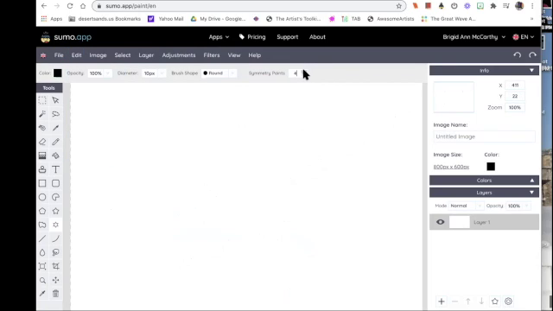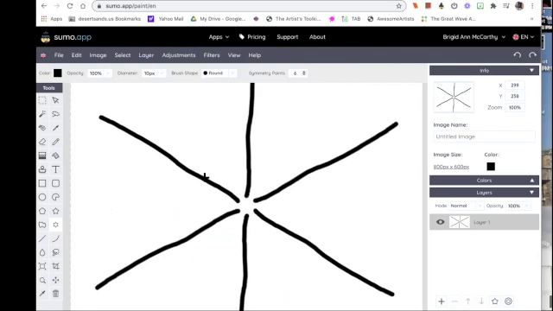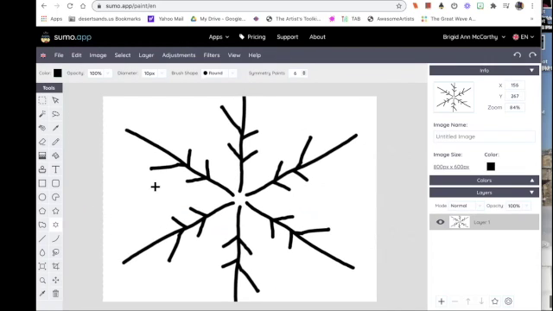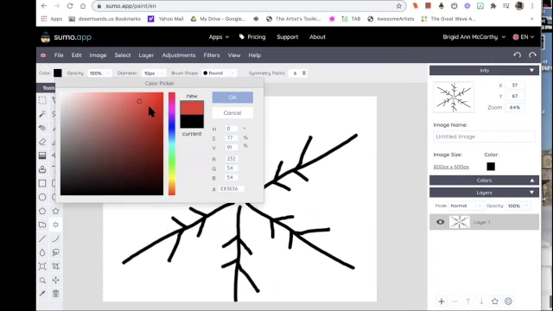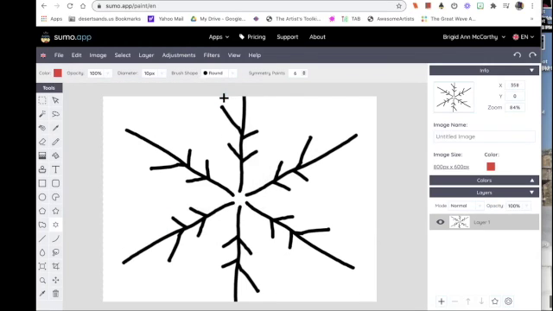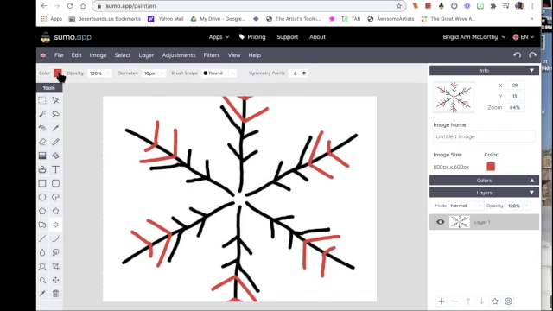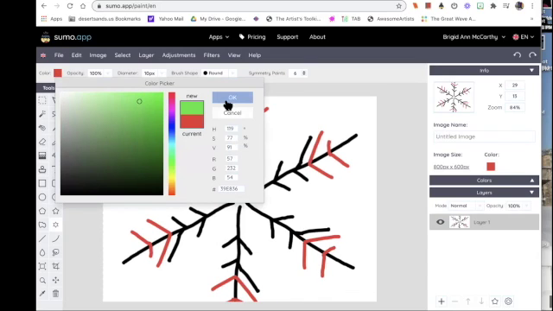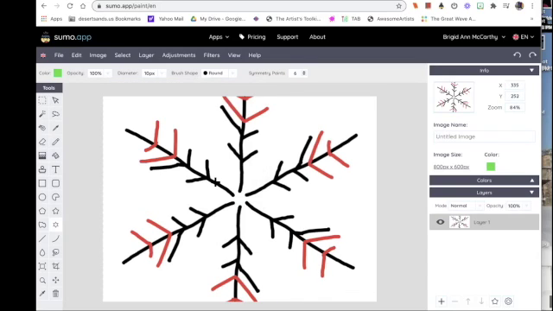Now I'm going to do the six sides because we're going to get to the snowflake. So here's six sides. I'm going to go out. If I do it here, it happens on all six sides. If I do it there, if I want to change the color, I go here. Let's say I want to do some red. I click OK and it starts to do some red. Then I can click OK. Maybe I want to do some green. Click OK and play around with it. I can make sections, whatever I want.